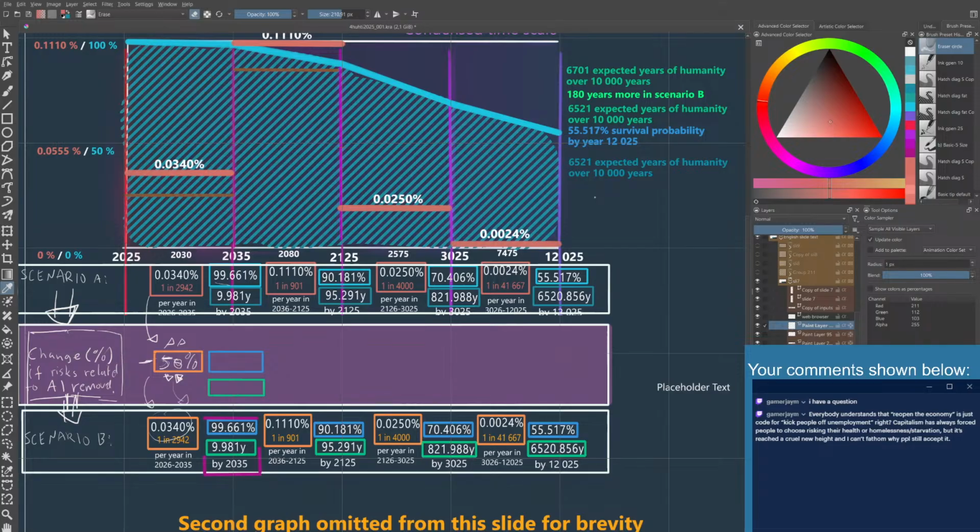Some kind of colors that remain the same.